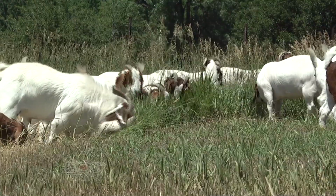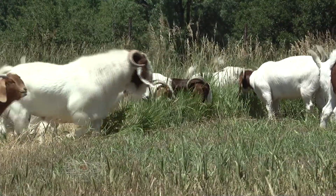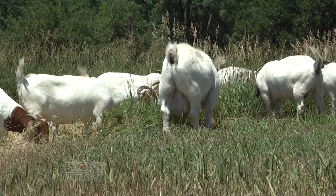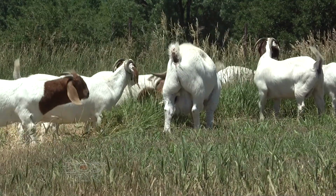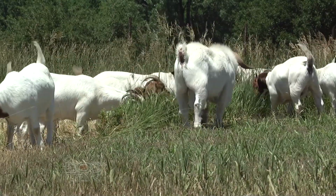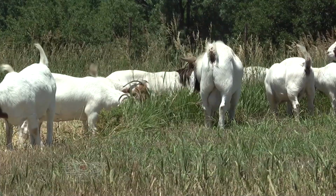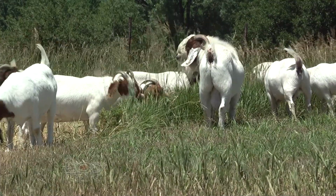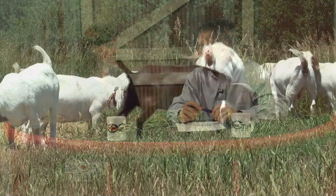Sure. So we want those males in good condition as well. I also usually encourage them, depending on how big of an area you're going to turn them out on. If you're going to turn them out on 5 acres, certainly we can get away with a lot, an animal that's maybe not quite in as good a shape. If he's going to have to cover 70 or 80 acres or 120 acres, and you've got him on a lot of territory, he's going to need really good feet, really good conformation, and a little extra condition to spend, running the marathon.